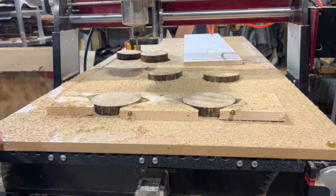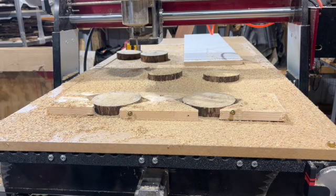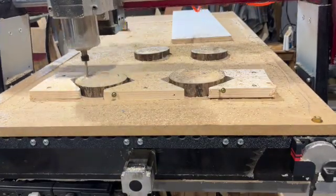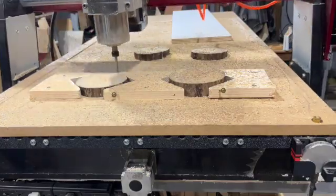So that gives you some idea how to save time on your CNC. At least time for you. I'll speed the process up for you. This is like 2,000 inches per minute. It's 20 times faster than it cuts. It's cutting at 100 inches per minute.